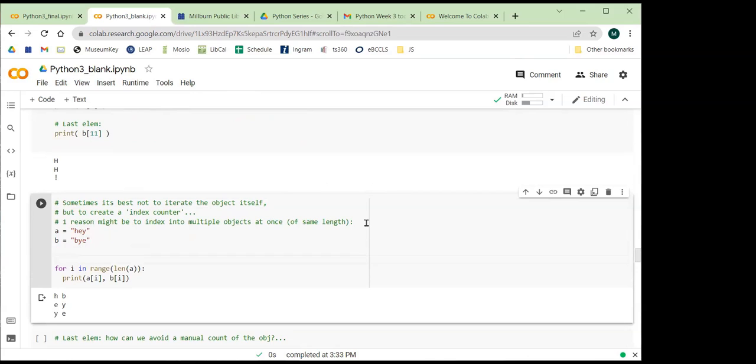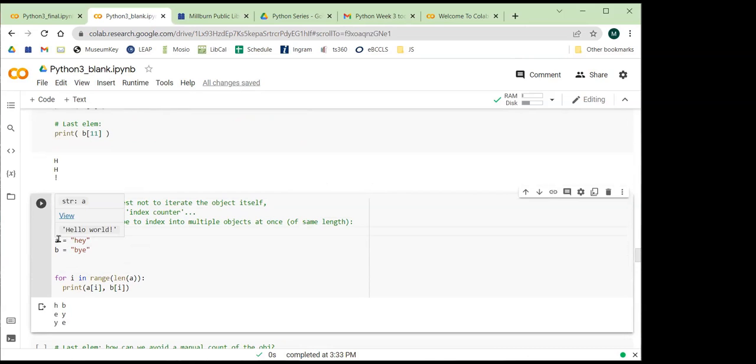If we take a look at this example, say we have 2 pieces of data, hey and bye. How can we get the same position out of each one at the same time? Well, we could do something like this. We'll go 1 step at a time, kind of right to left. So we'll say, okay, the length of A is 3 like this. So I'm going to take range 3, which is going to give me 0, 1, 2. So that's what this is going to give me. And then I'm going to print out that index position of both A and B now that I have kind of a manual index of both of them.